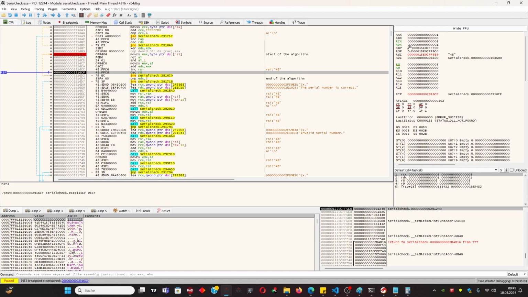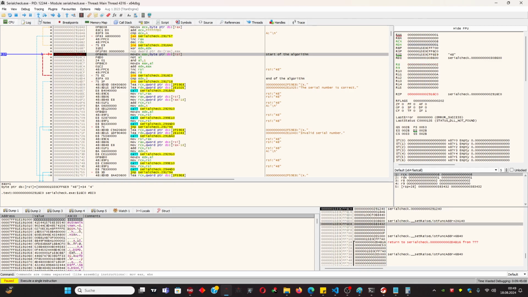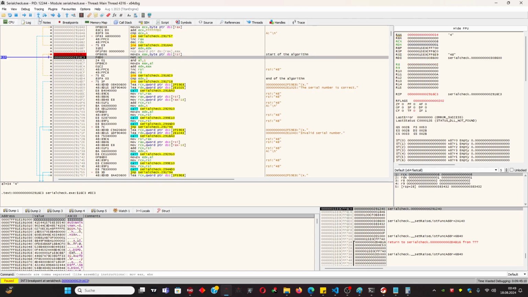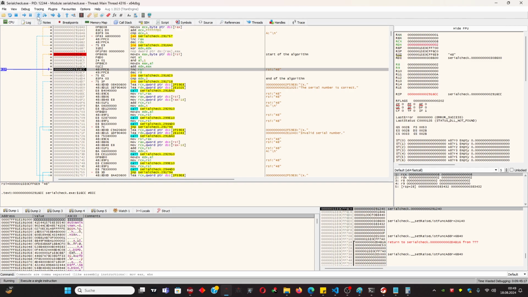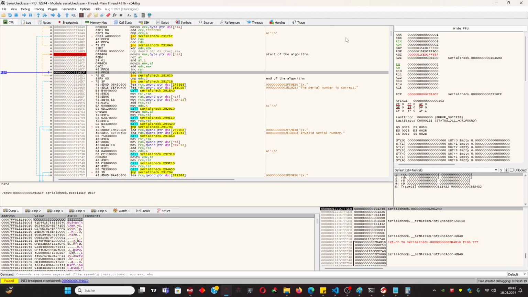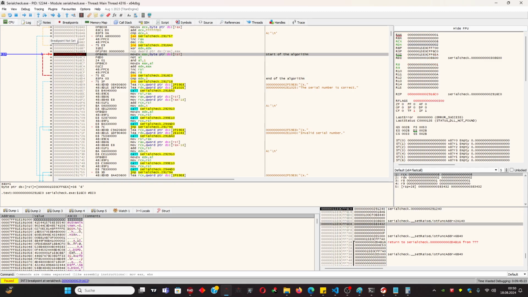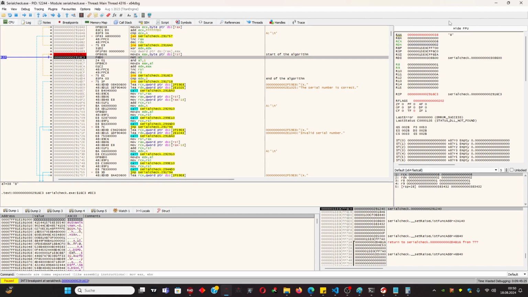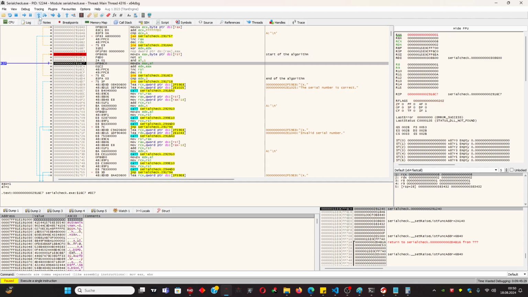We can see RDX is 1. Now I check this number, the 4. And RDX gets increased again. It's 2 now. Next value, here it's 8. Now we're checking if the 8 is even.